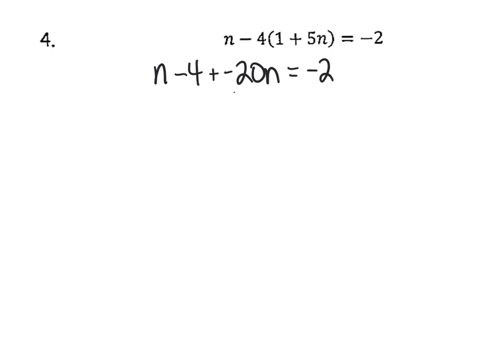Ooh, like terms. Here we go. So I'll do my little underline. Maybe that'll help you. They both have an n, so they go together. And this n in the front that leads the way, it's a 1. We don't write 1s because it's a waste of our time. But it's a 1. 1 minus 20, negative 19. What kind? Negative 19n. Negative 19n, take away 4, equals negative 2.